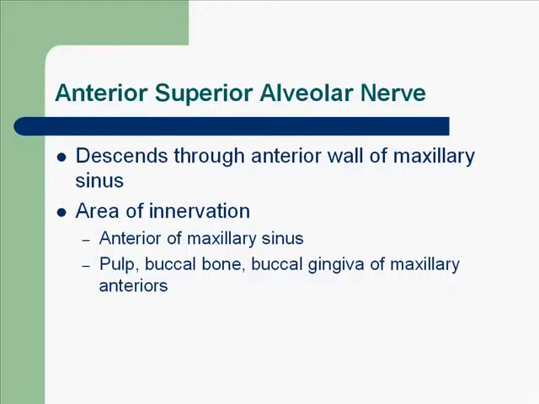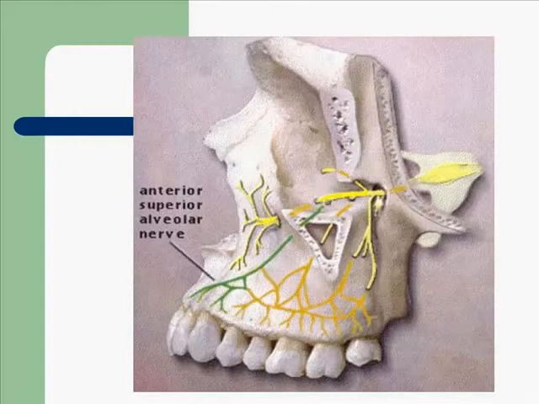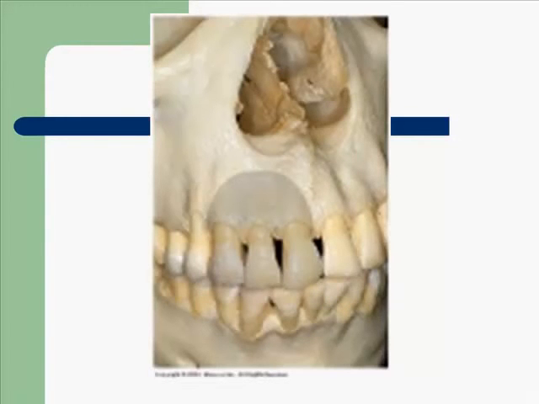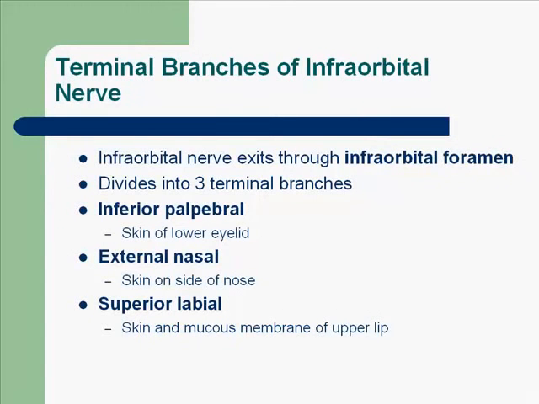Many times the ASA nerve crosses over the midline to the opposite side in the patient. This is important to consider when administering local anesthesia for maxillary anterior teeth and associated tissues. So again, just know the ASA oftentimes crosses over the midline. And note the green ASA as it's going towards the midline. And there is the area in which it innervates. I want to get to local anesthesia, obviously.